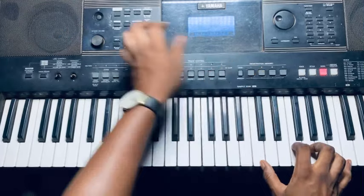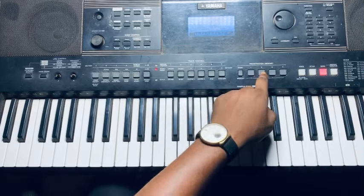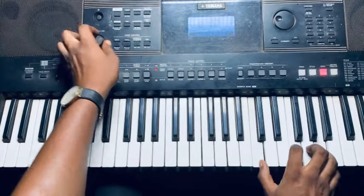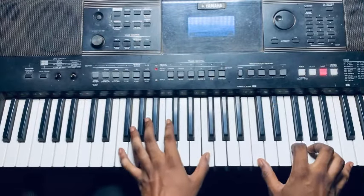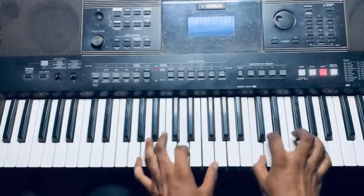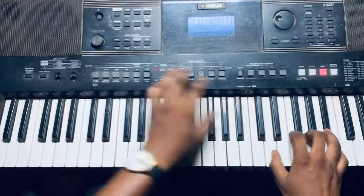Okay, so let's take this and work on it. Yewo nyame, how do you play that? So, something like Yewo nyame, yewo adio. Yewo nyame, yewo adio. Eji so fun.